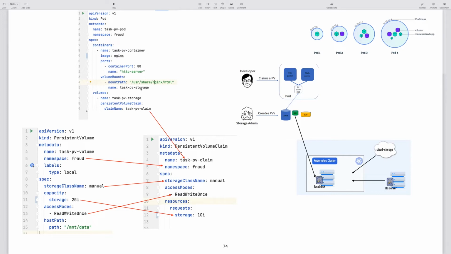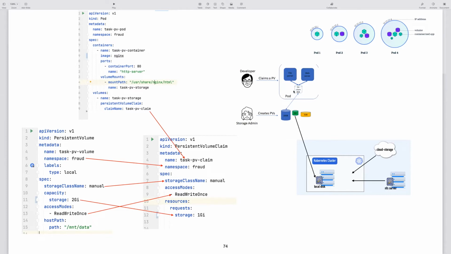Okay. And now let's come back up. So as I said before, once you request the volume, you have to mount it inside a pod. Okay, so once we are requesting 1 gig here, we have to mount that into our pod. So here is our pod definition. And then the name of the volume inside our pod is called what? Tax PV storage.